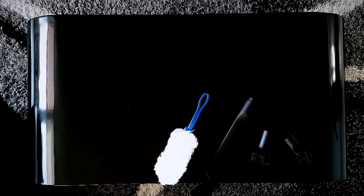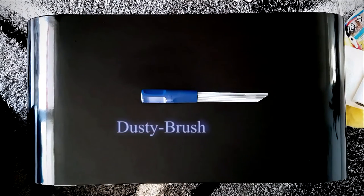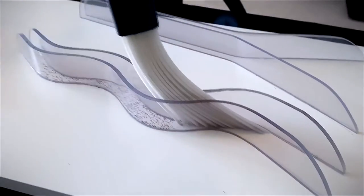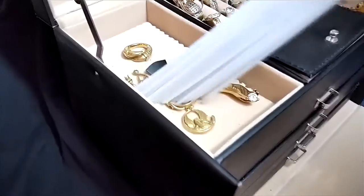Different cleaning products available today, but they all have their limits and are often not suitable to be used in certain areas. Dusty Brush is a universal vacuum cleaner attachment that knows no limits. The principle is as easy as it's genial. Just as with a brush, the tubes are very flexible and fit perfectly onto all even surfaces. It doesn't matter if it is a small groove, hidden corners, or delicate items.